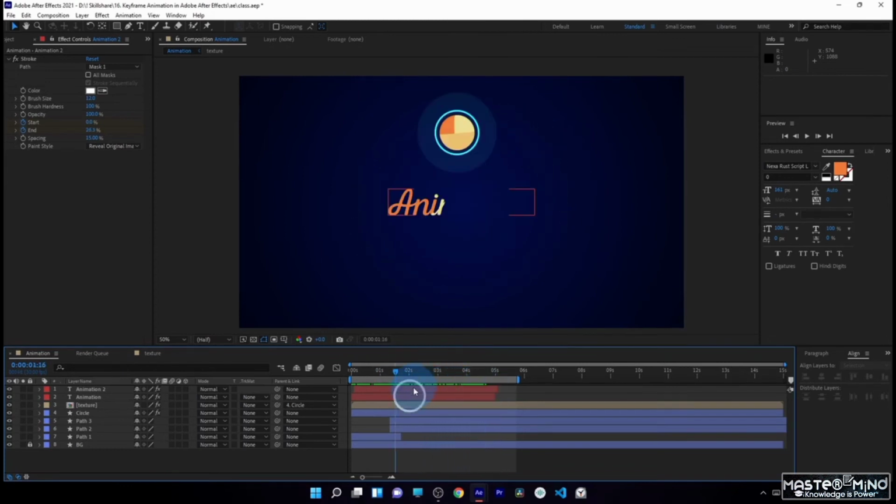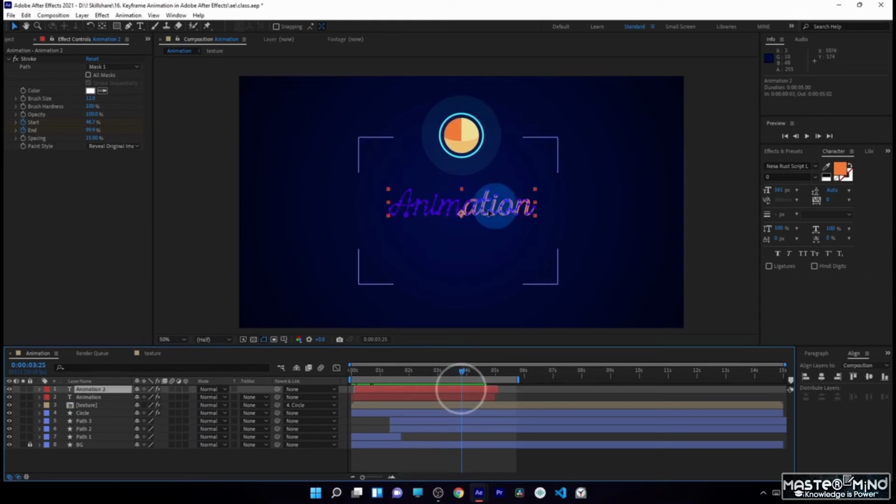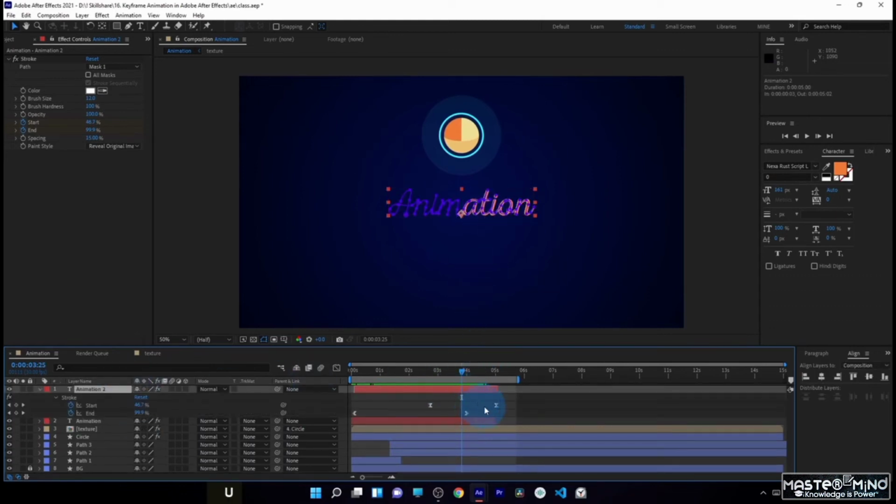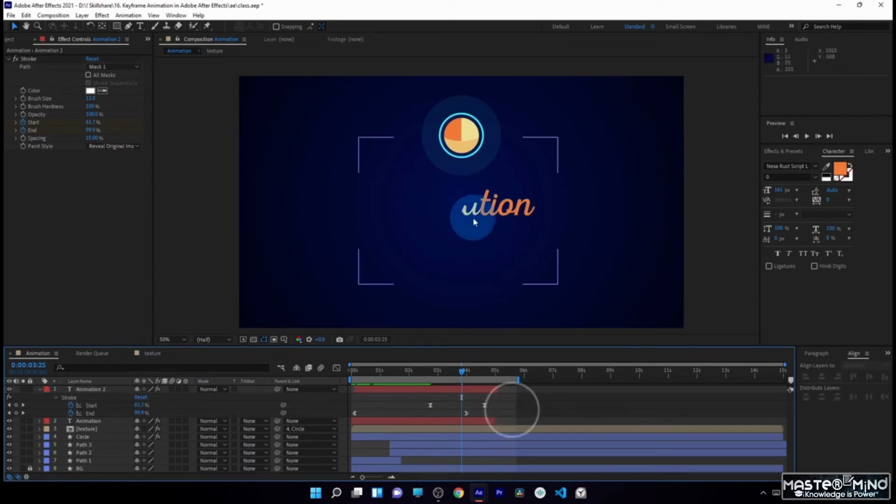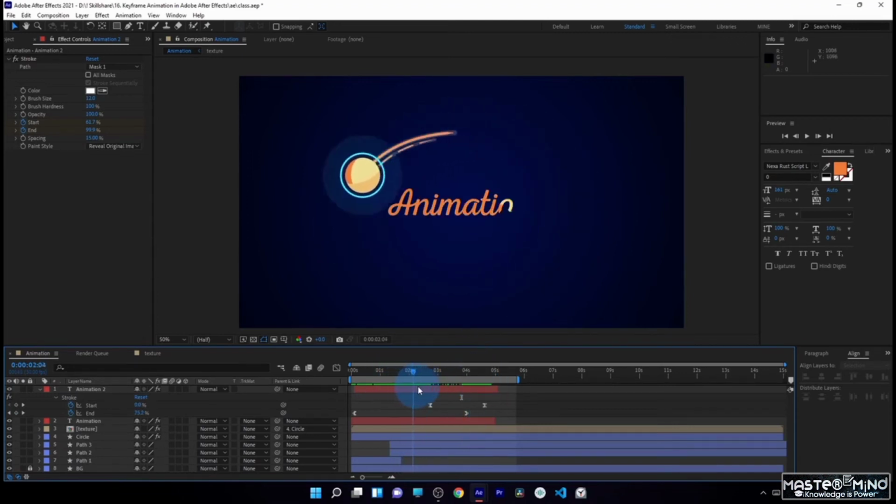And finally, we can do this one more time, but before, I want to make sure that this animation at the end also has a bit of colors. So to introduce more colors, I can select this second one, press U on the keyboard, and move this last keyframe to the left. In this way, as you can see, we are already introducing more colors at the end also, which looks a lot more interesting.